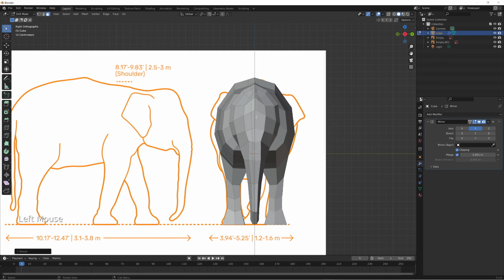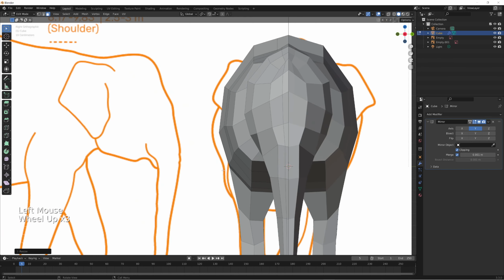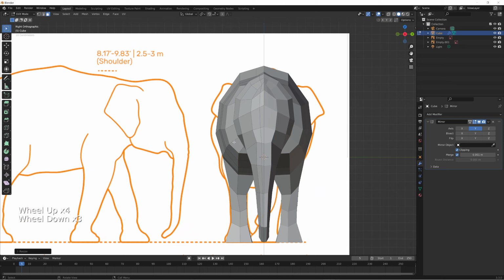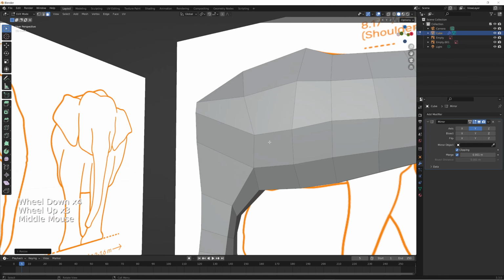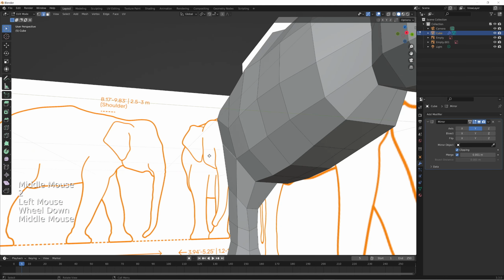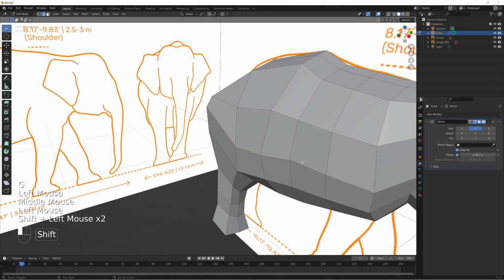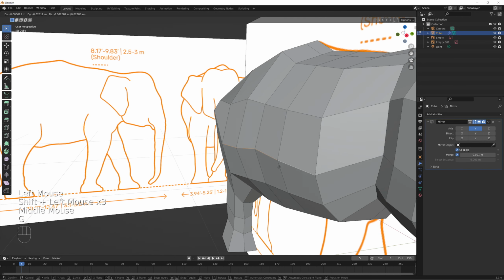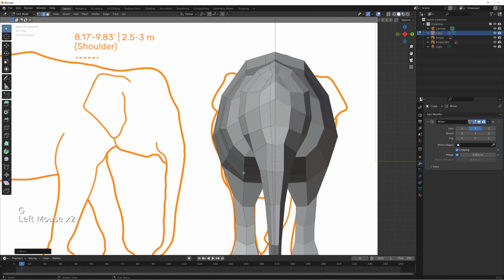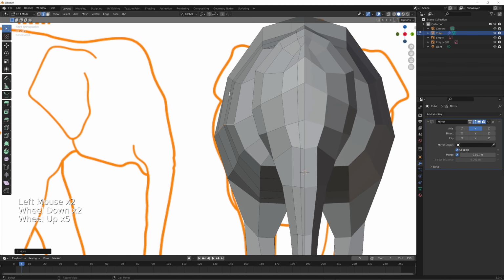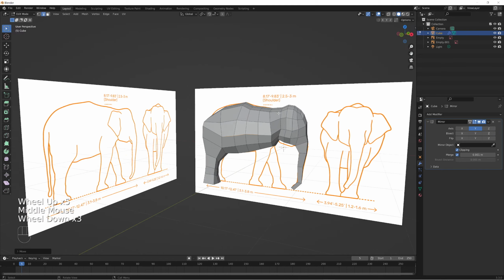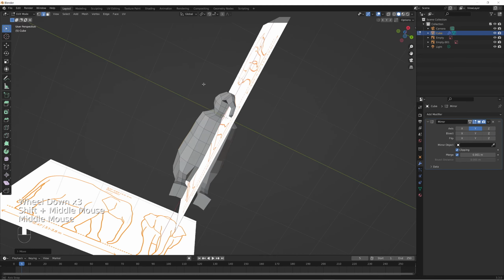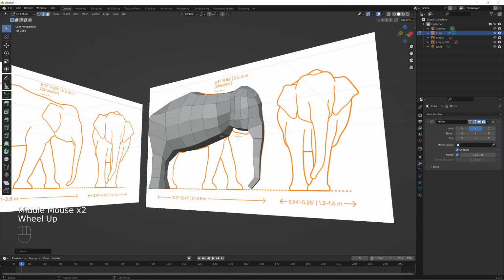So if you look closely over here, the legs perfectly match up, but the body proportions are still kind of thin. So what we want to do is just move the edges close to the leg outwards a little bit, especially these edges, move them outwards like that. So now the reference image and our mesh match up more, and it's starting to look a lot nicer.